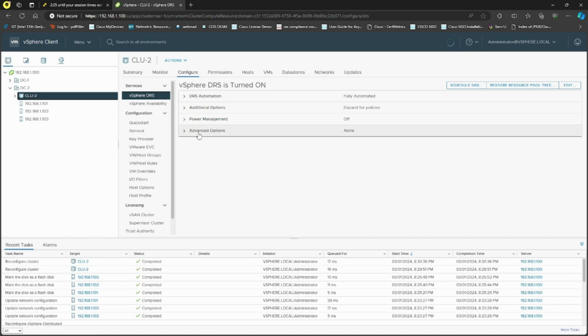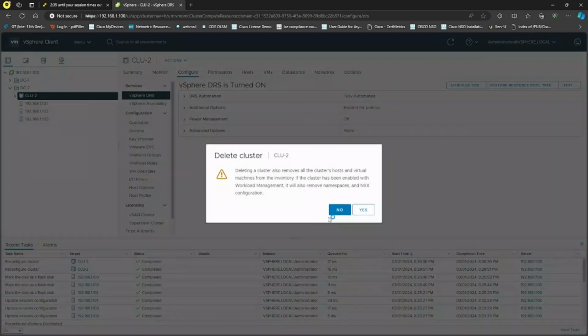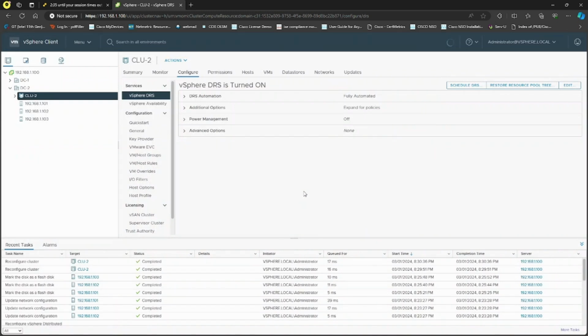All right, so all the cluster hosts and everything. So let me delete out the cluster itself because it is taking too long. I think that should also remove the host from the distributed switch.